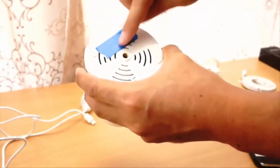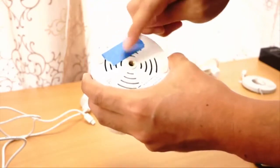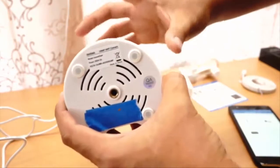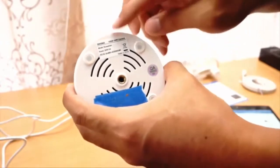On the very bottom, you may notice we have some tape right here. This is where your QR code and also your password is going to be. That's how you set it up. And right here we have more information about the device. Nothing too much about the camera on here, but it's very useful for having.